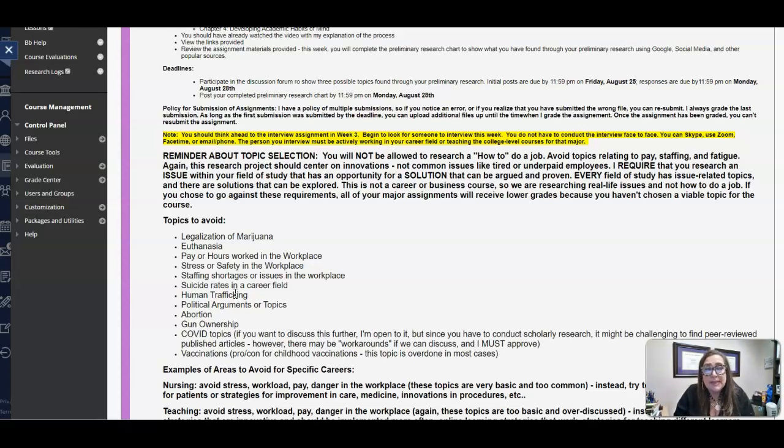So one of the assignments that I do that with is the interview assignment, because in this class you have to do an interview with a professional, and I know it would be very hard to set up that appointment on a Monday and then get it complete by the end of the week. So I usually try to release that a week ahead of when it's due so that you have time to plan appropriately.